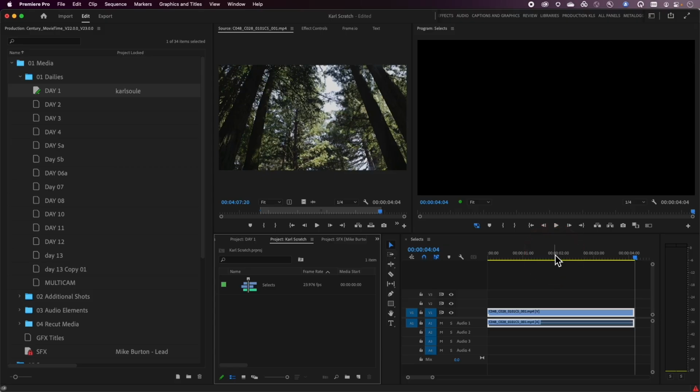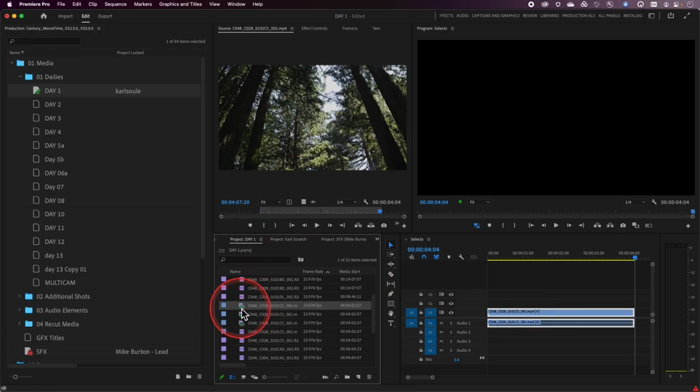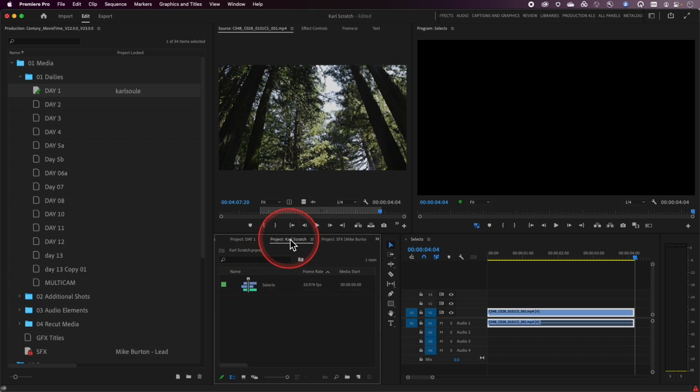This is a fundamental difference between just opening up two Premiere project files and trying to work with them, like organize media into one and have an editing sequence in another. With a production, there is this link, this relationship between the different projects. This clip lives in the day one project. There is only one copy of this clip that lives inside of the day one project.